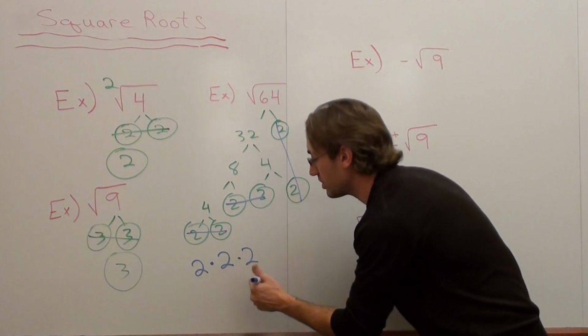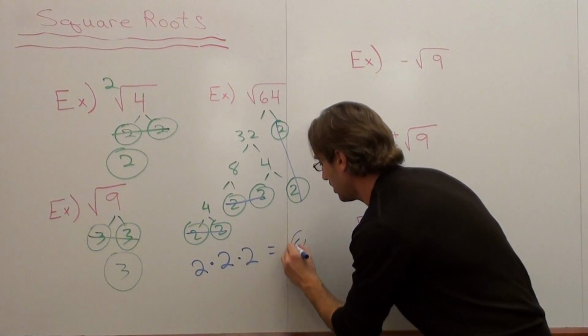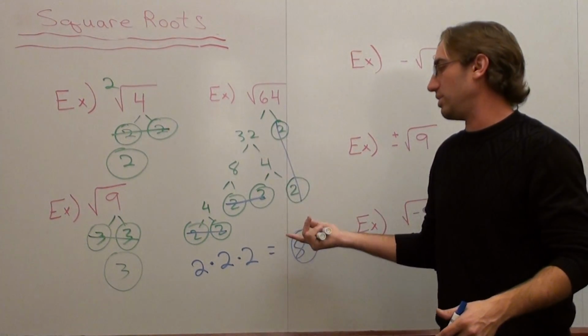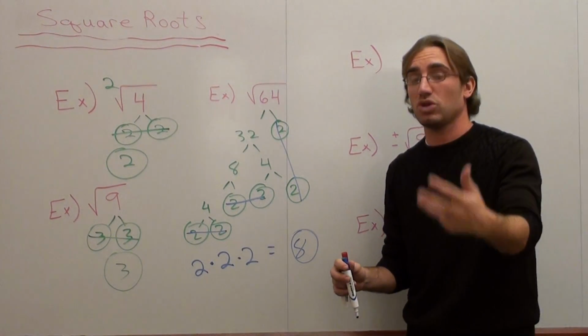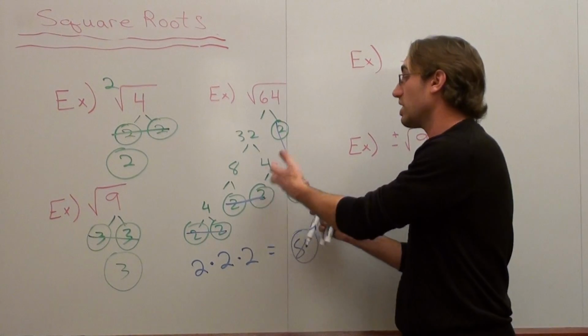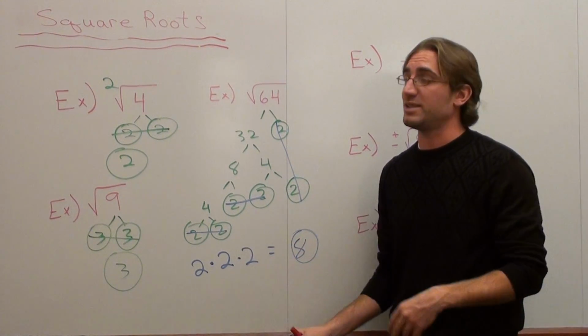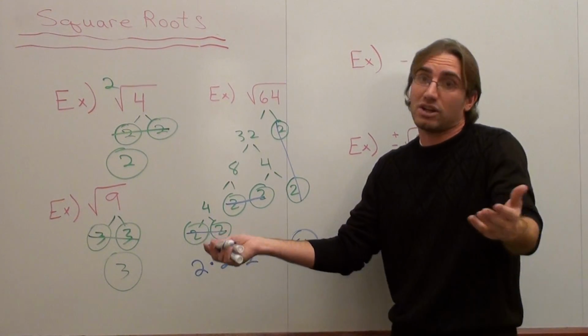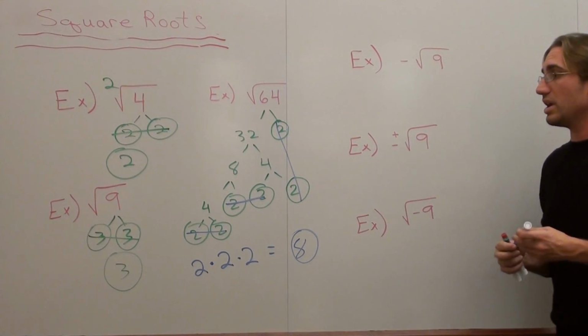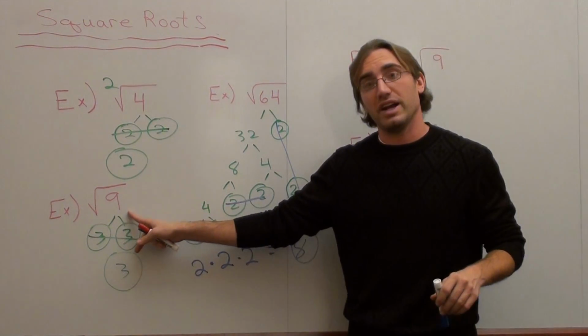2 times 2 times 2 is 8. But if you already knew the square root of 64, you already knew that. Yes, it helps if your multiplication skills are up to par, but not everybody's is. And sometimes you got to use this method. And like I said, it's better to get a problem correct than not correct. Okay. I've got 3 more problems, and you already know what the square root of 9 is.